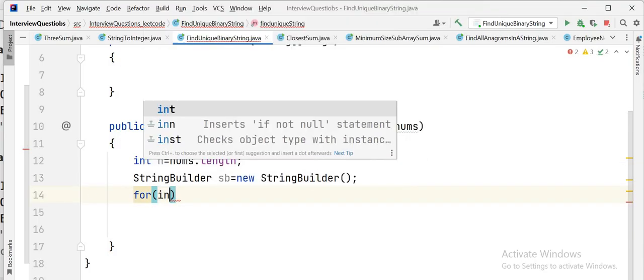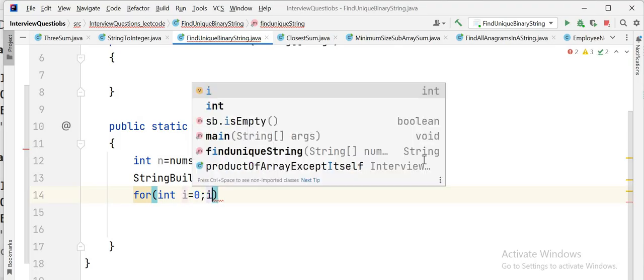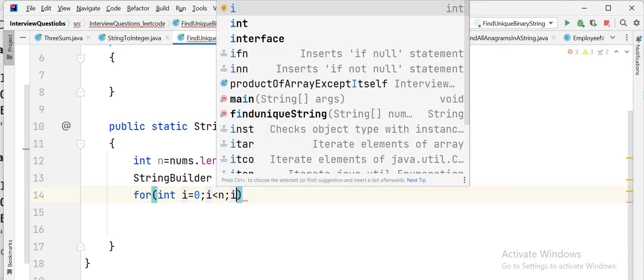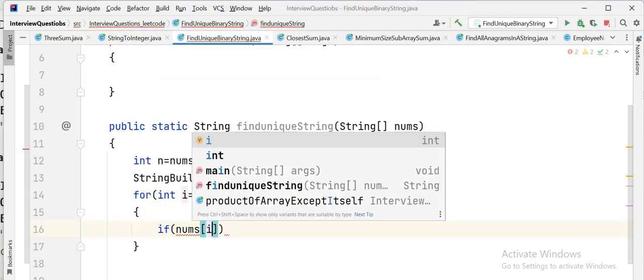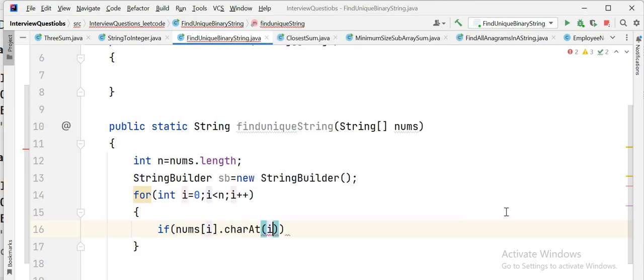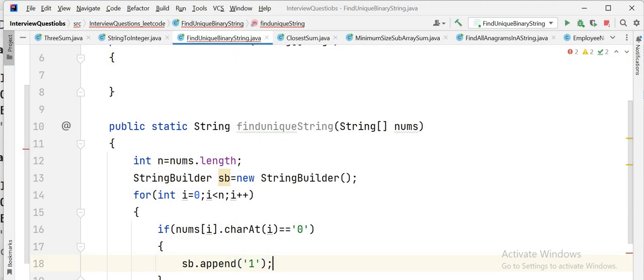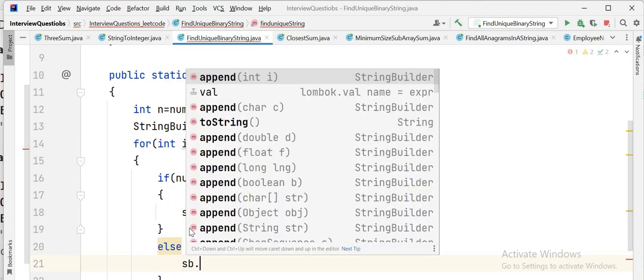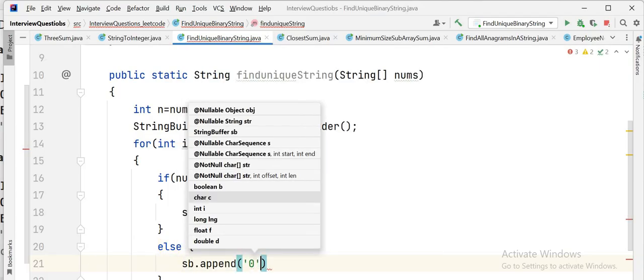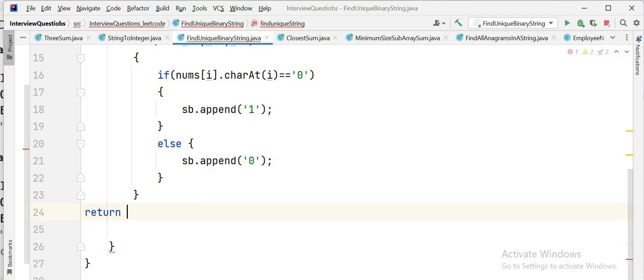And then we will write our loop, which will start from the 0th index till n, i++. And then we are going to check nums[i].charAt(i). If it is equal to 0, we are going to make it 1, that means we are going to append 1. Else we are going to append 0. Right? And at the end, we will return the StringBuilder's toString.